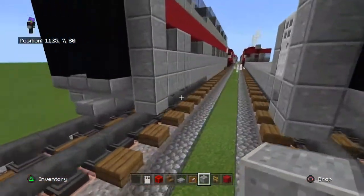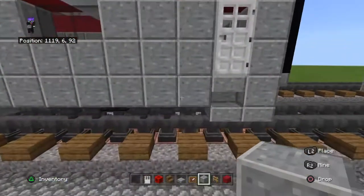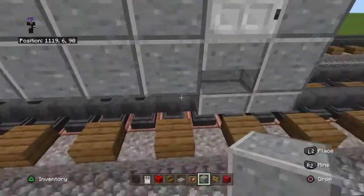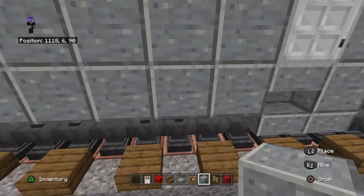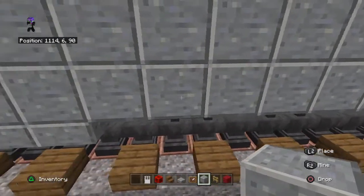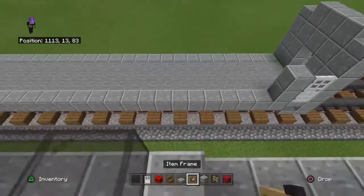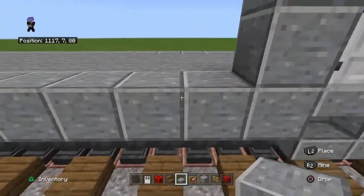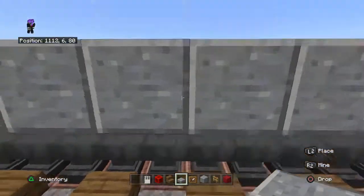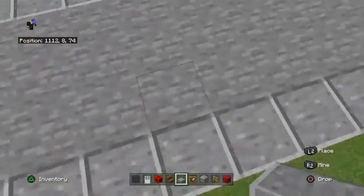Perfect. And now, after this part right here, this block right here after the door, we're gonna skip 1, 2, 3, 4, 5, 6, and then after that we're gonna start adding the slabs. So 1, 2, 3, 4, 5, 6, and then skip one slab right there. Same for the other side too.